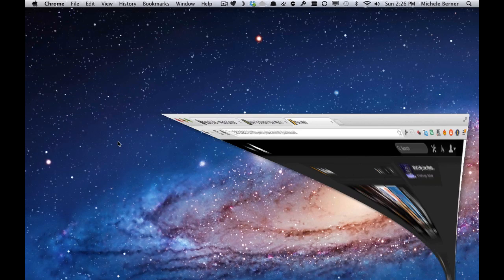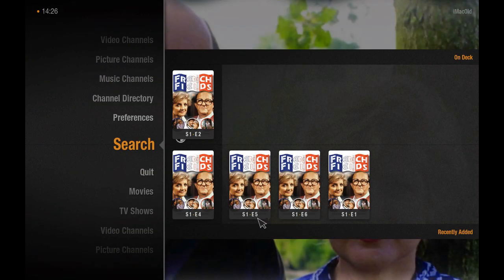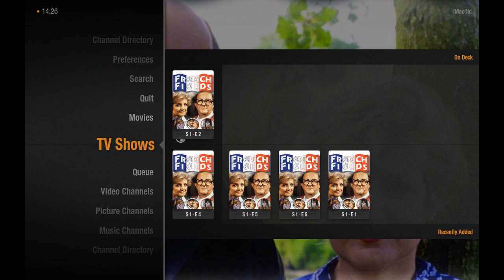On the Mac and Windows, there is a Media Center. If I open this, I could play all of my Plex content in the Media Center. Perhaps I've got a computer that's connected to a TV, a Mac Mini for example, and I can watch my Plex content on the TV using a remote control that is on the iPad or a phone.